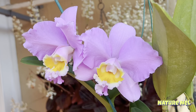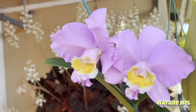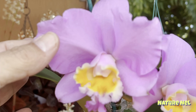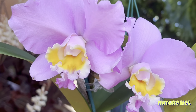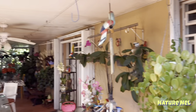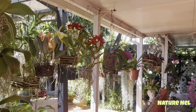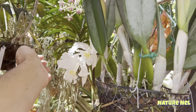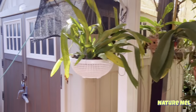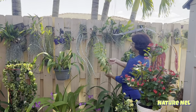Yeah, when your flowers are waxy, okay, like here's a perfect example. She says, you can touch this one and it has a good density, right? So that flower is probably gonna last twice as much as something like this. That's very flimsy. So the thicker and the more dense the flower, the longer it'll last.